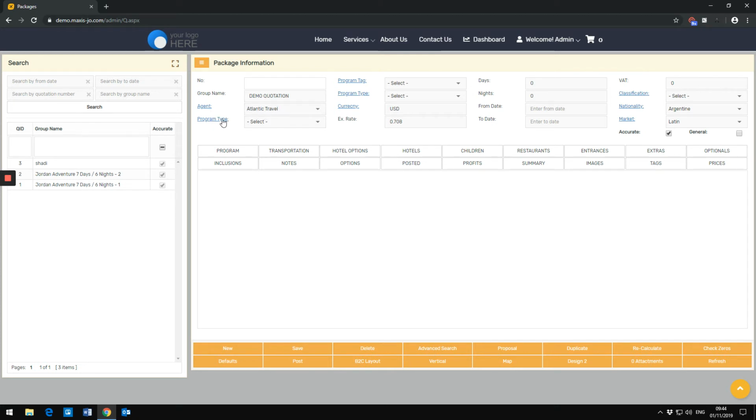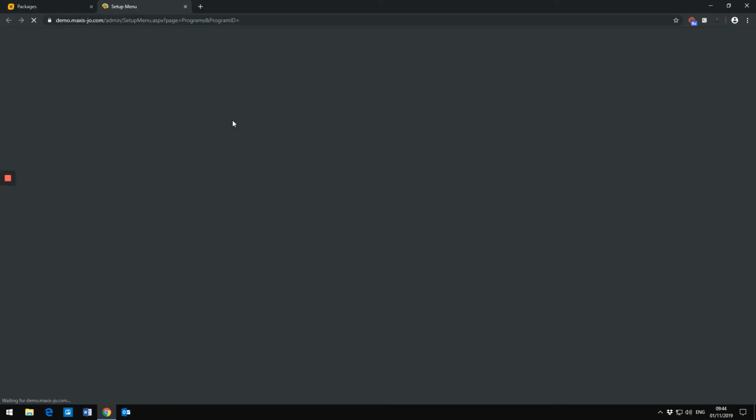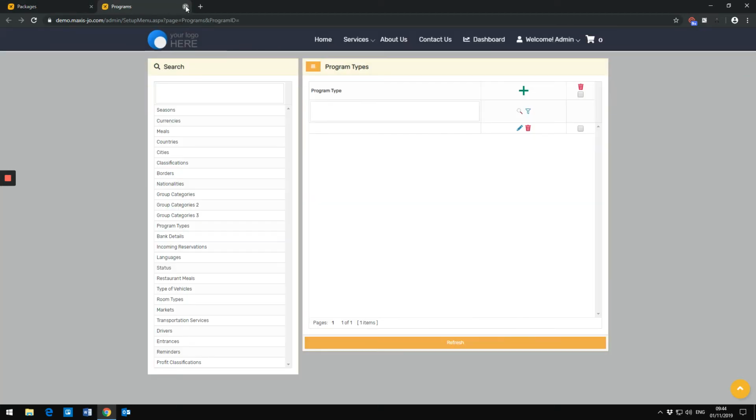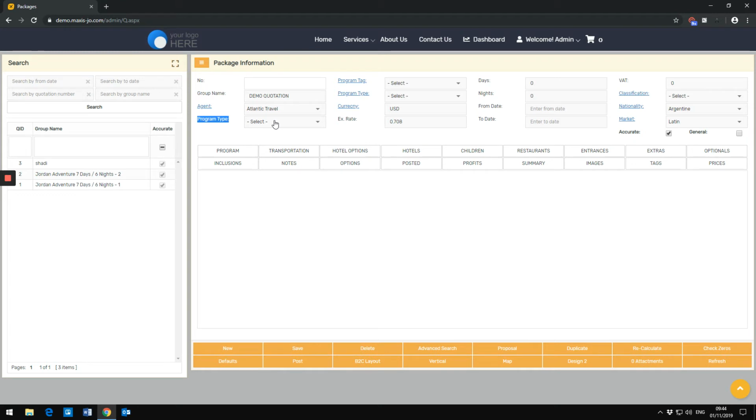So this is program type. Here in this demo account it is program type, but maybe you would like to rename it, or use fields with the information that you would like to have.